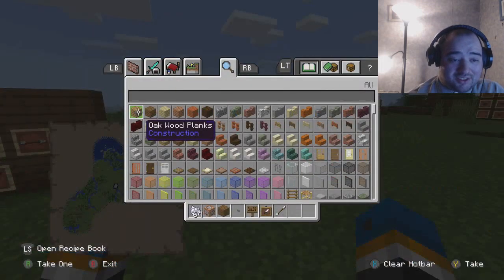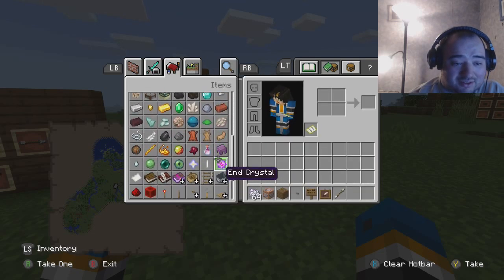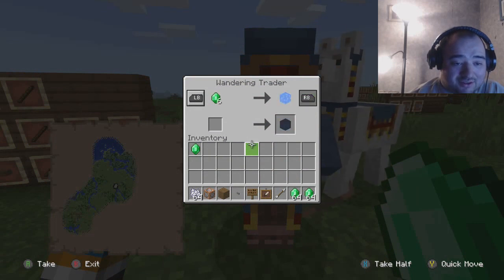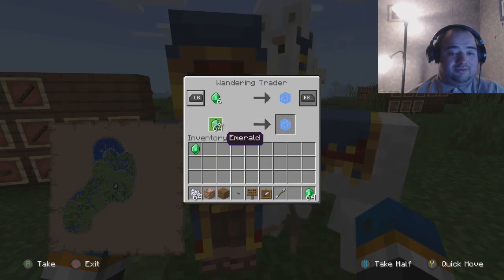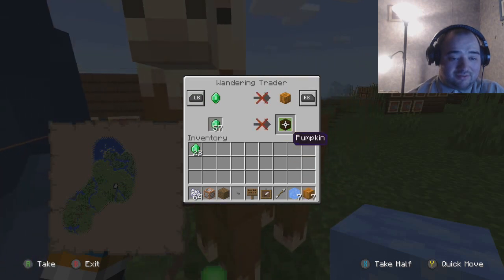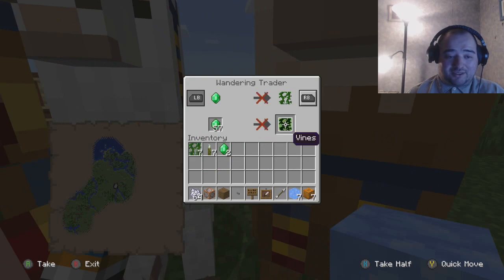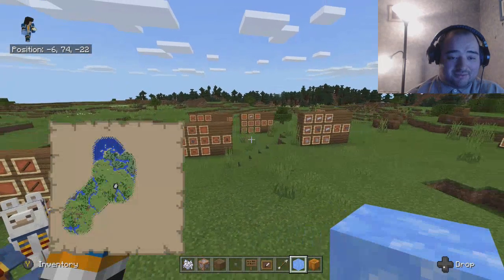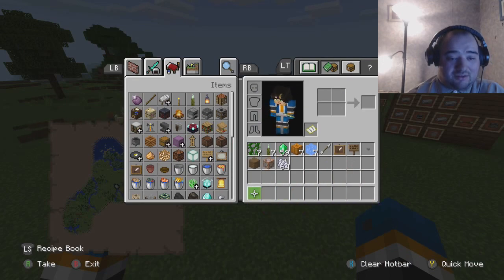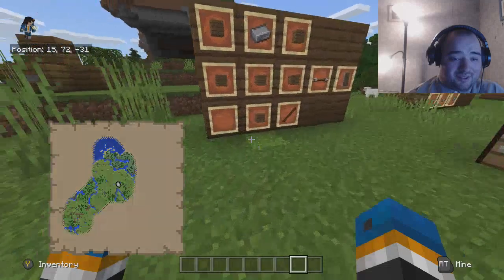Why don't we get ourselves some emeralds? See what happens when we trade. Now, we have to be quick because only one will spawn in the world, and quite frankly, oh yeah, I was using a command block to create the world as well.